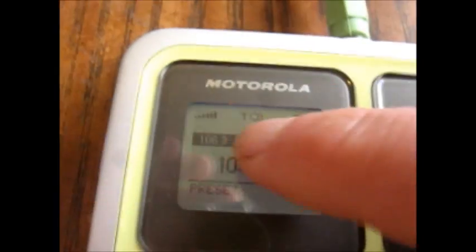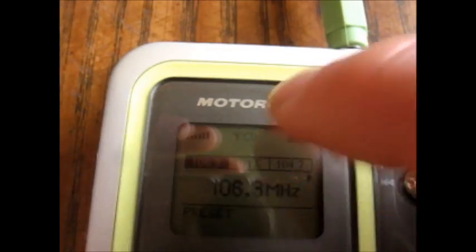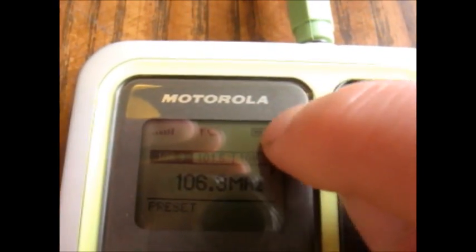Turn it down before I get sued. And right there is your volume. Right there is your antenna, if it's coming in good. And right there is your battery.